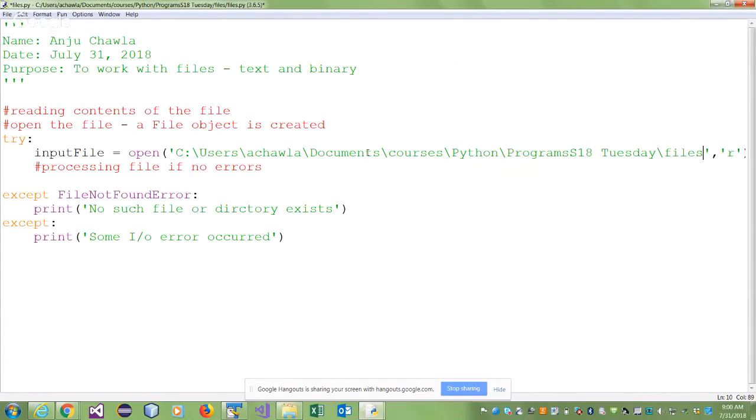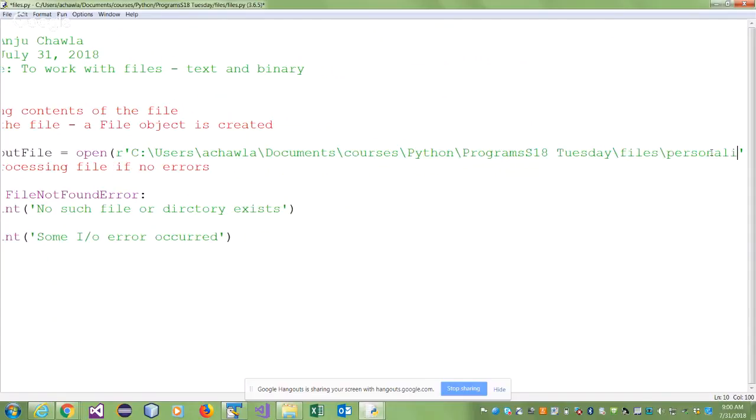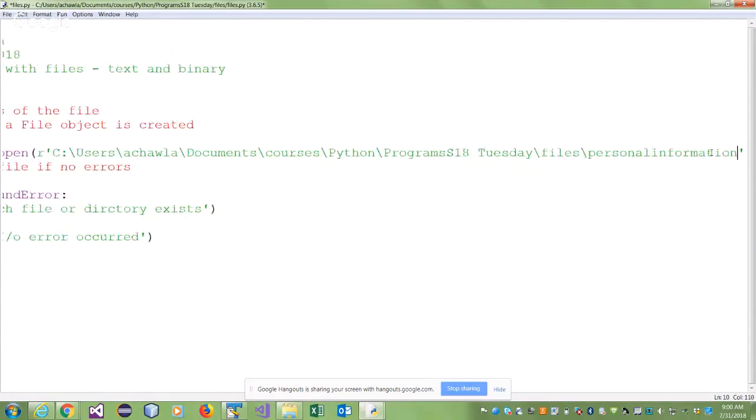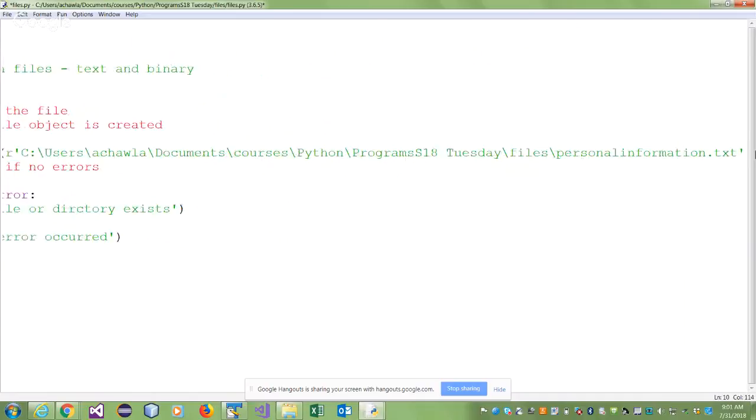I could have given a whole complete path name, and because the backslash has a special meaning, you would have to do double backslashes, or remember from our regular expressions, you can put an R here. R means take it as it is. So again, you're still looking, oh, the file still is not complete. And what is the file you're looking for? Personal information.txt. Oops, personal information had a blank there.